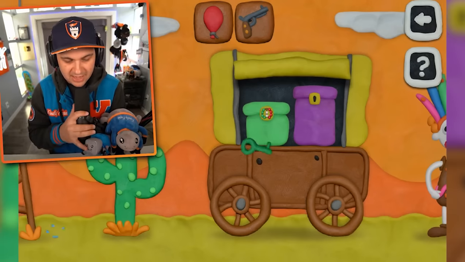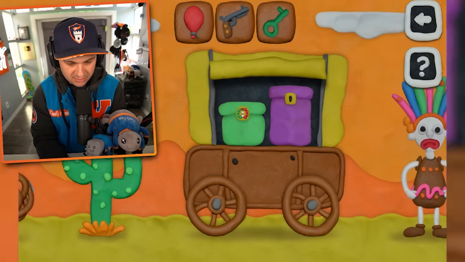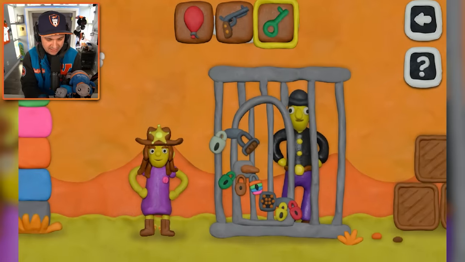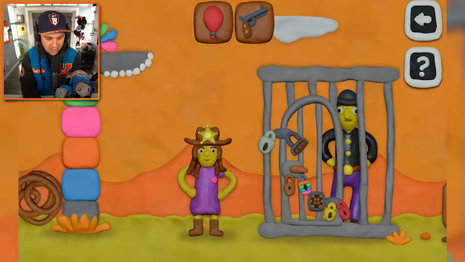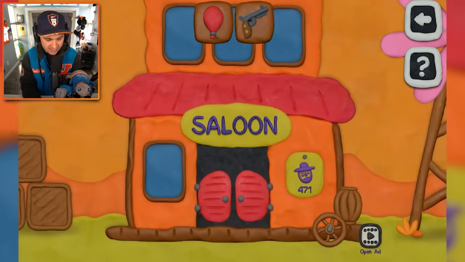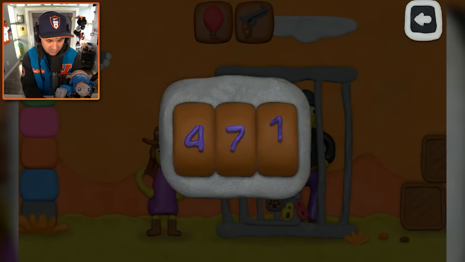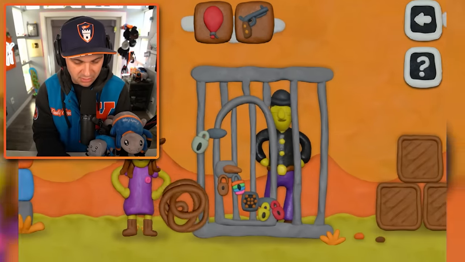Give me a key. I worked hard for that. Thank you. Is there anything else that I can tap here? No, doesn't look like it. Okay, fair enough. Let's use our green key that we worked very hard for. What is going on with this lock? Oh, okay, it's a number lock. There was a three number sequence. Yeah, 471. I can make that work. 471. Look at that. Still have no idea what to do with this balloon.